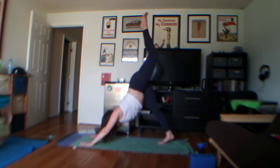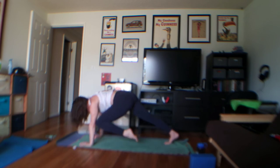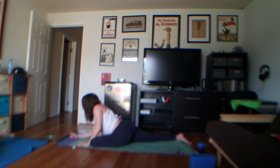Lift your left toes, knee to left shoulder. You can play with that drop and lift or go straight to pigeon. Lower, lift, two more. Point your toes, pigeon. It's over, the work is over. Right knee down, lower down, sleeping pigeon. Forehead down.